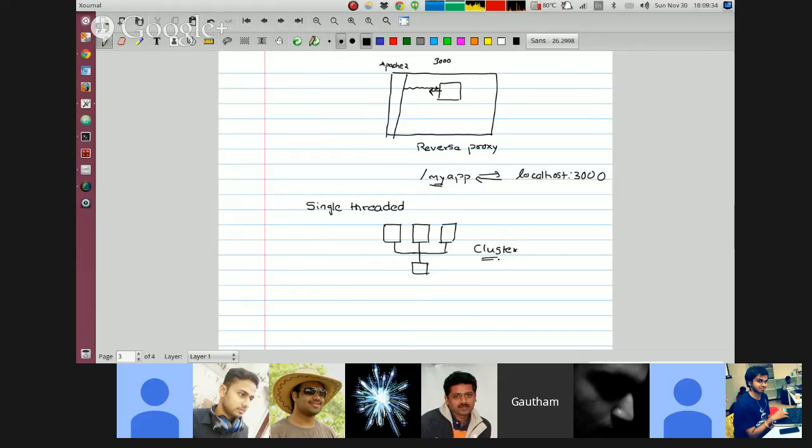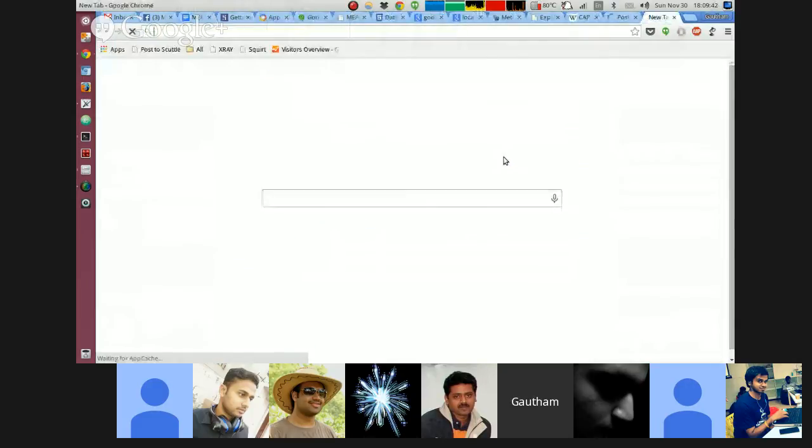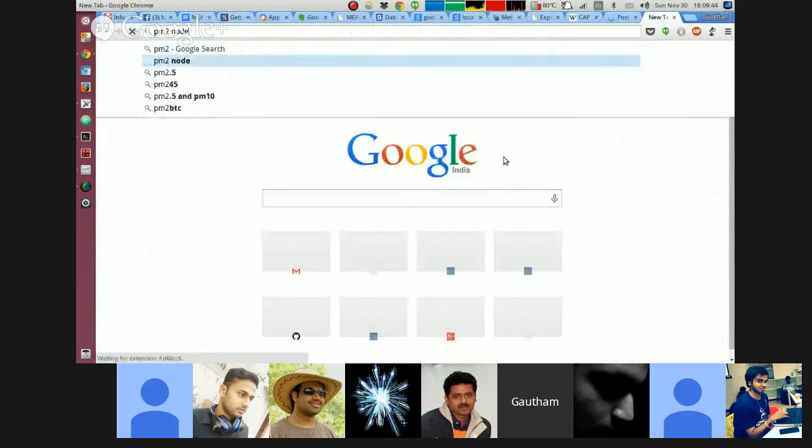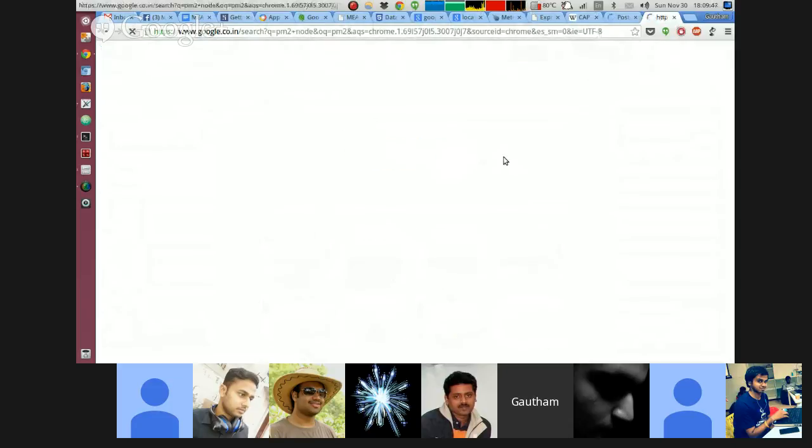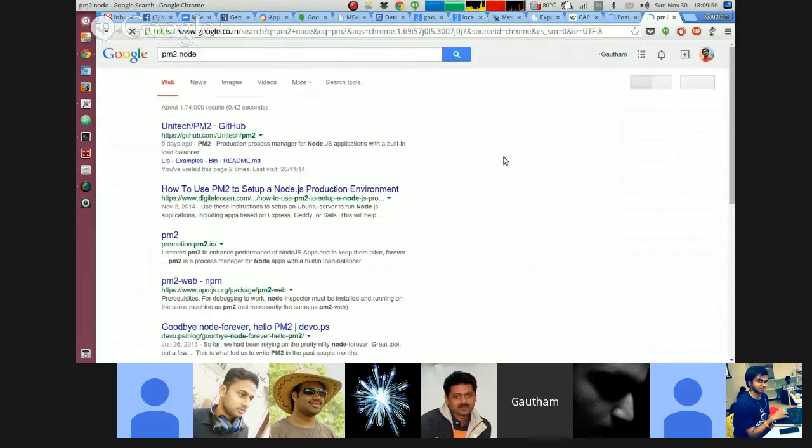Okay, now there is some kind of cluster support built into Node.js, which you could be looking at. But I've actually evaluated a few other things that you could probably be interested in when you're thinking about doing a production Node.js deployment.